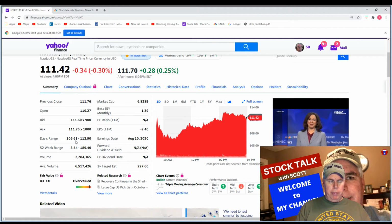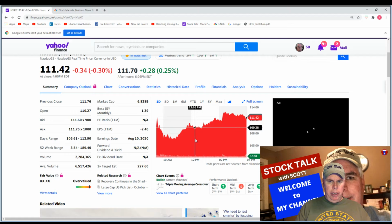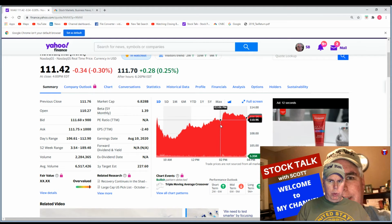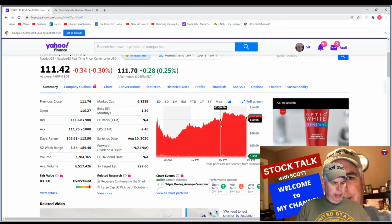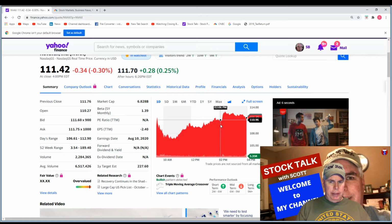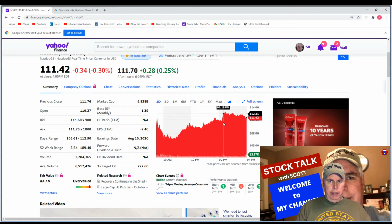That kind of gets you a little worried when you've made a day trade. But as you can see, it had a great pullback, pulled back up, and it went all the way up. I was actually able to sell this at 112. So that was a 3.35% gain in one day. And we had a pretty good bit of shares of it. So it was a nice day, a really nice day.